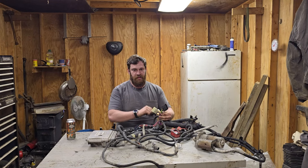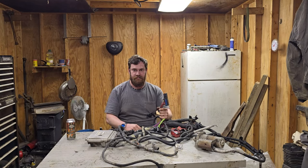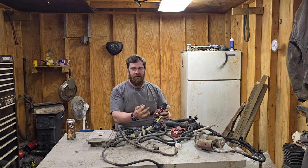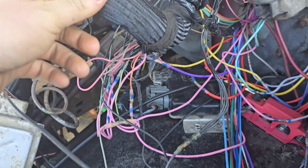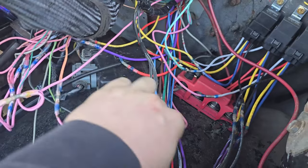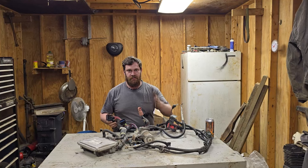Cut off the unused plugs, silicone the ends of each individual wire so nothing grounds out, nothing touches anything - tape them up. You'll get all of your pink wires and put them together. You'll have a coil wire coming off of your main harness - hook every single pink wire into your coil wire. Then you have two little orange wires in there; those go directly to battery positive, they get power all the time.